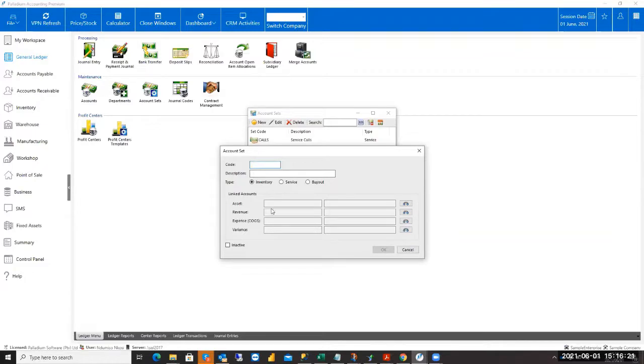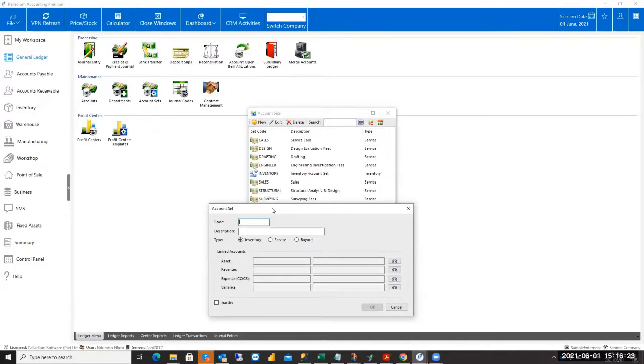So sometimes you get clients that create multiple account sets based on the different categories of inventory items they're selling at that point in time.